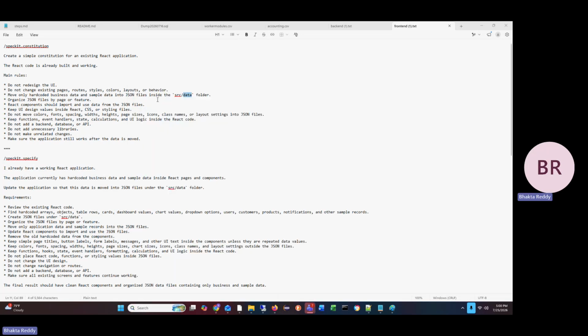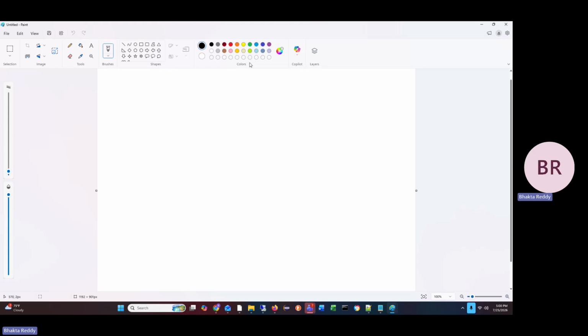When you draw the picture, this is the original hardwired application. It is now executing the first two prompts, so the hardwired data is moved out of the front end.